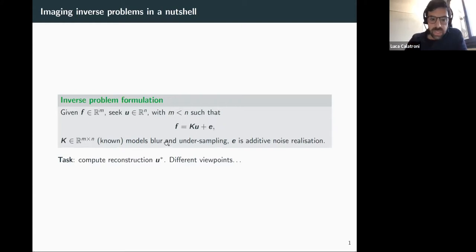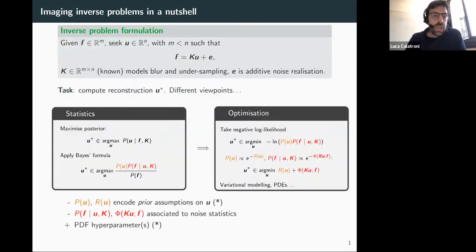So as we know, computing a solution of this problem in this form is an ill-posed inverse problem, and so we typically look for approximations of the solution, so reconstructions that we will call u star. And what I will define in the following are the two probably most considered paradigms to solve these ill-posed inverse problems. Of course, there are many more, but for what follows, I think we'll focus on these two mostly.